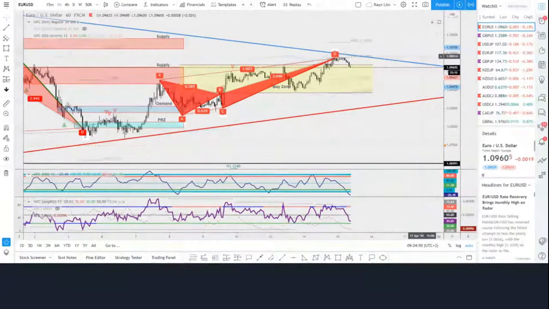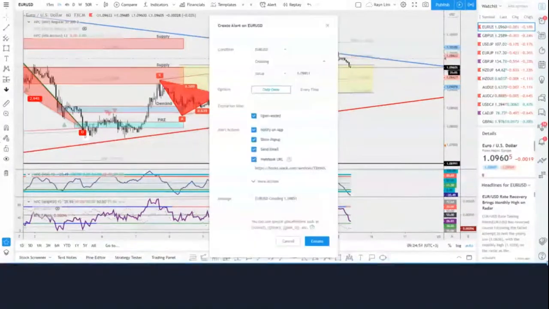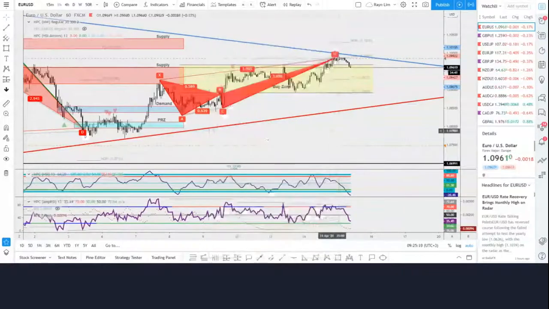That's one. So once I set this alert and I paste in this secret code, or rather for those that are more techy, known as the webhook, it is linked to my subscriber group. So once this is done, they will receive this alert. I will be sharing with them all these shortcuts. What does it mean? As for now, 4H stands for a crab pattern, CB stands for a check back, not circuit breaker. So waiting for it to come back up to the high for a shorting opportunity.